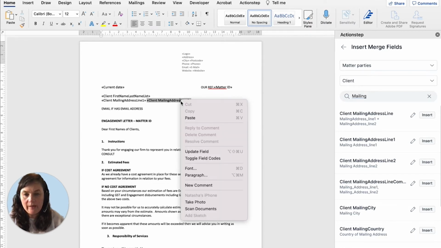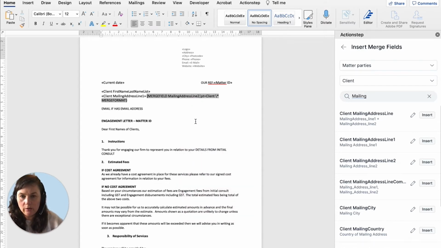Now for mailing address line 2, this is where I'm going to use some merge field options. If I toggle field codes in here, we can see I've asked for the mailing address line 2 of the client. Okay, what if there is no line 2 of the mailing address? This is going to bring in stars, which isn't what I want.